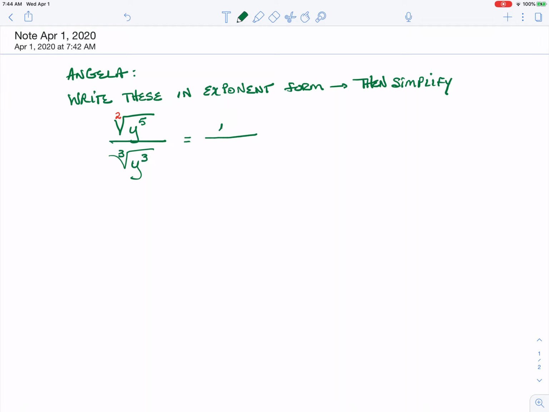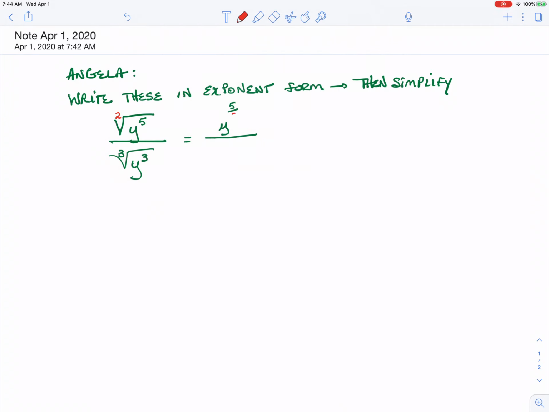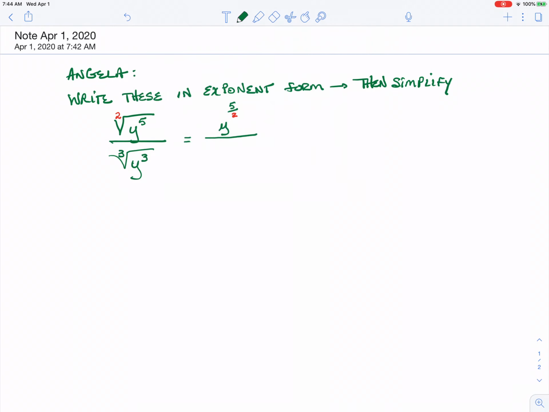So I'm going to keep the base y. The 5 goes on top, and whatever is in the index position, that's where the 2 sits, is the denominator of that fraction, or the root. I like to think of the root of a tree is on the bottom of the tree, and so the root of this expression goes on the bottom of the fraction. So this will be the 3 on the inside. Let me show you. This is the 3 on the outside, and notice how it goes into the bottom location.